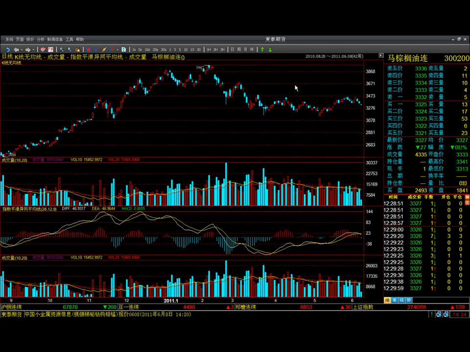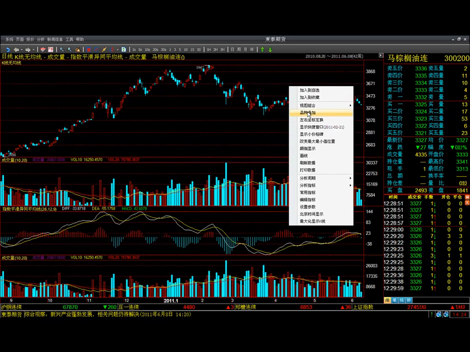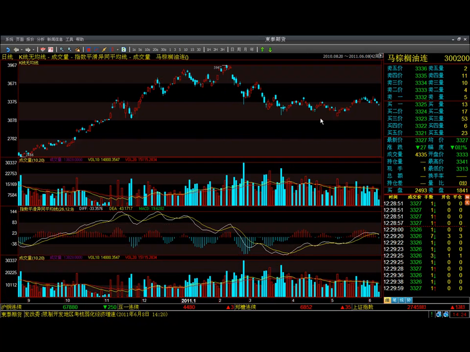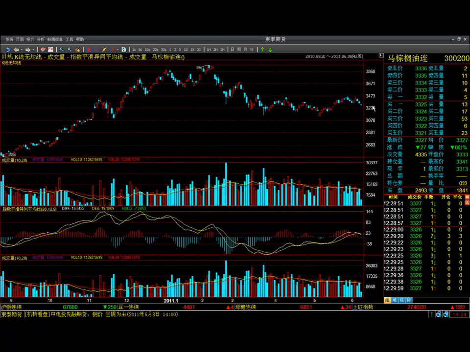It's up to you. You can change the axis. If you don't want your details to be on the right hand side, you can change it to the left hand side also. Just right click, come over here, change from right to left. You see the axis have now become on the left hand side. So you can change it back to the right hand side, the axis.